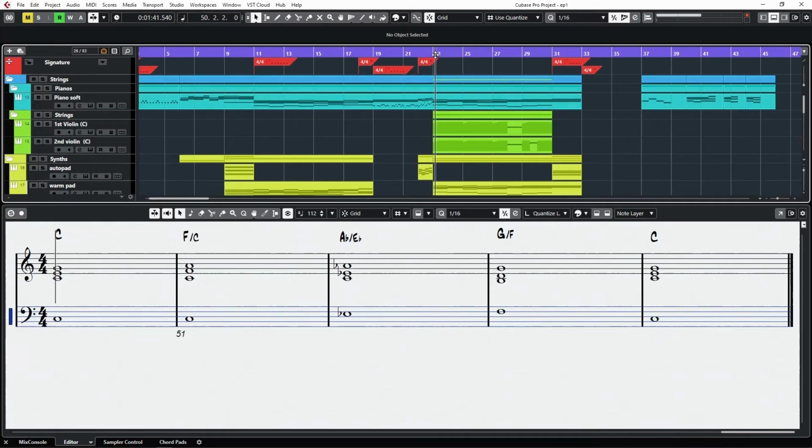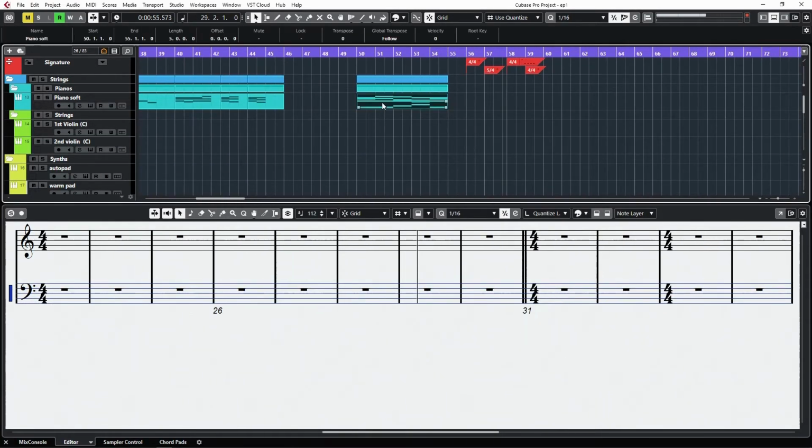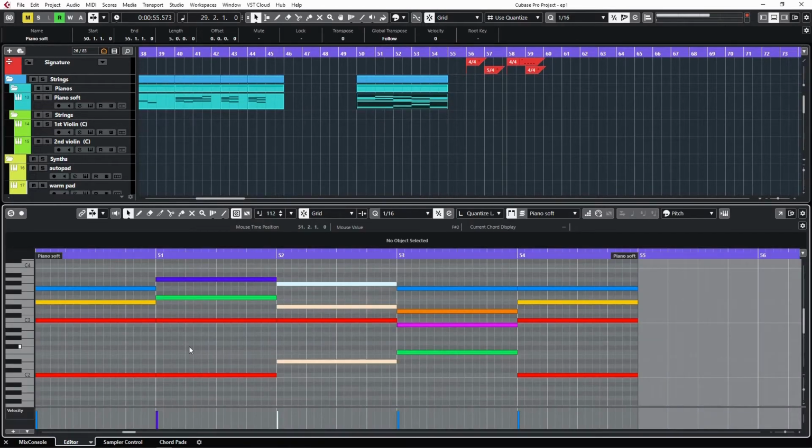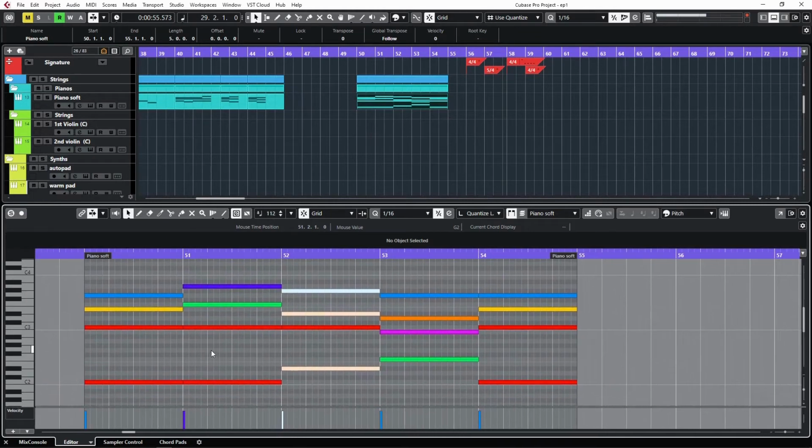I was a bit heavy on the chromatic mediant usage for the purpose of demonstrating how it sounds, but you can use these chord relationships interspersed in more common chord progressions, like in a 4-5-1, where you can use a chromatic mediant to add some unpredictability to harmonies, like this one.